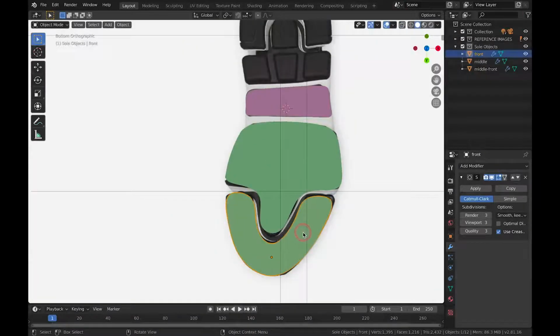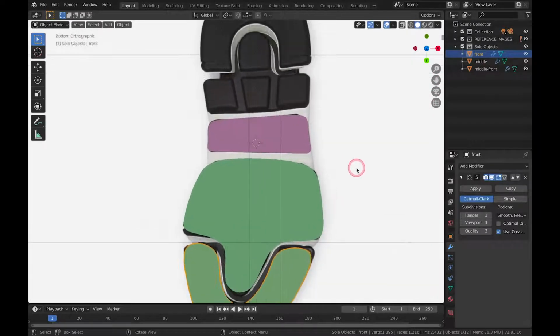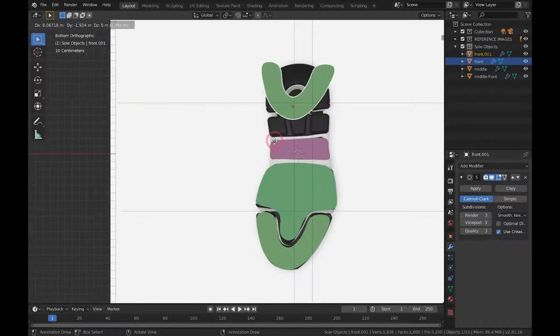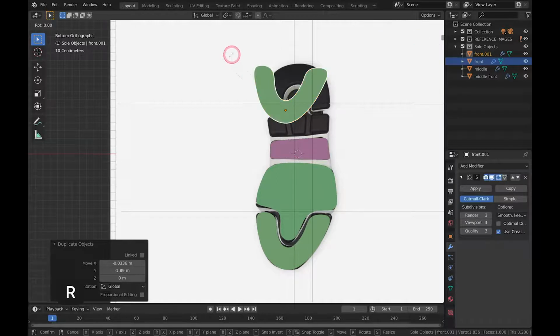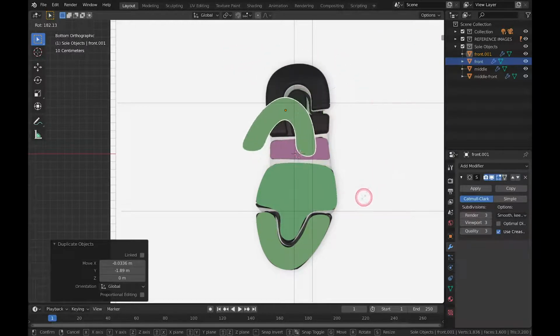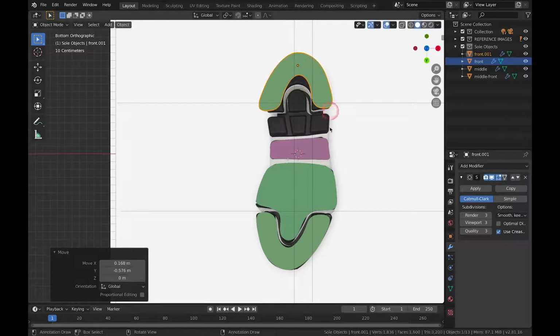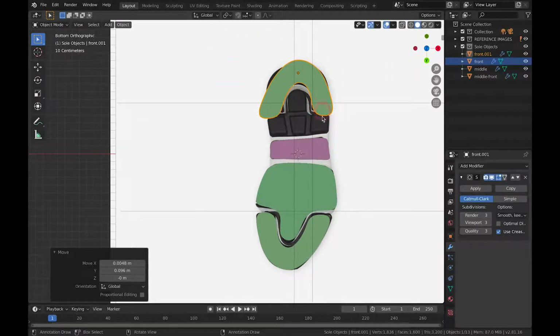Sometimes you can select certain objects that you have made, and you can duplicate them by pressing Shift D. And I'm going to rotate that section. And as the front section looks very similar to this back section, I'm just going to use that shape and edit it further.